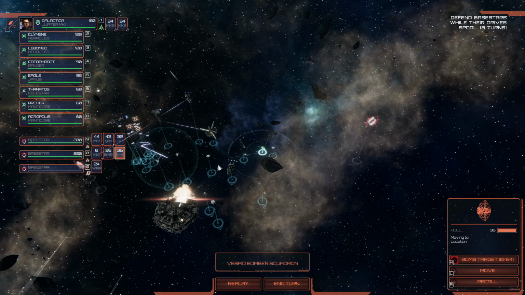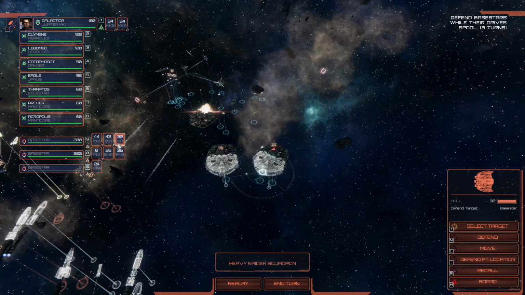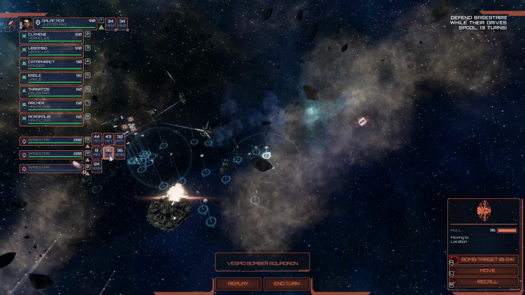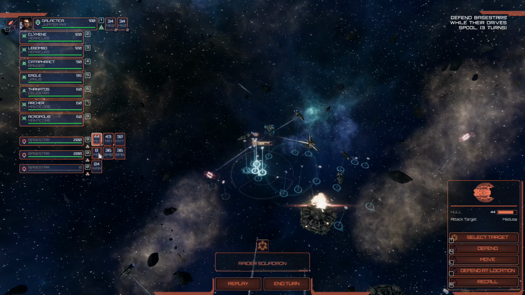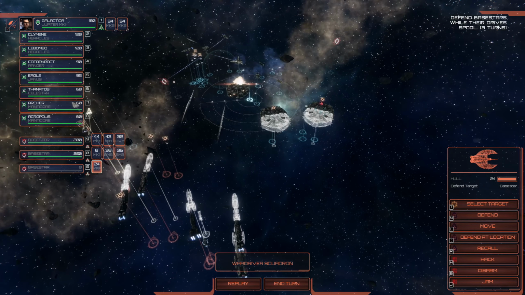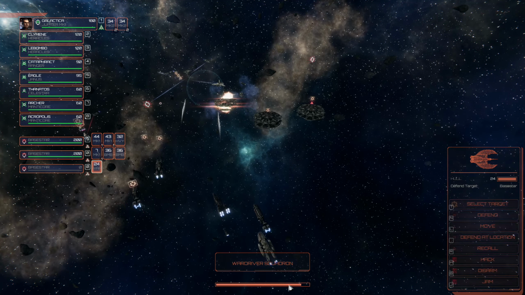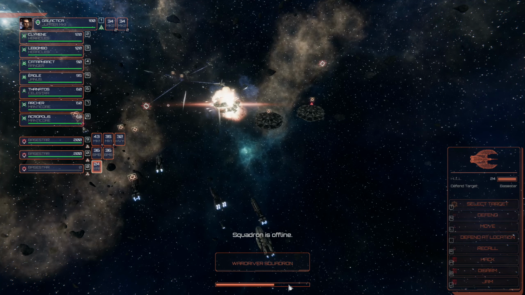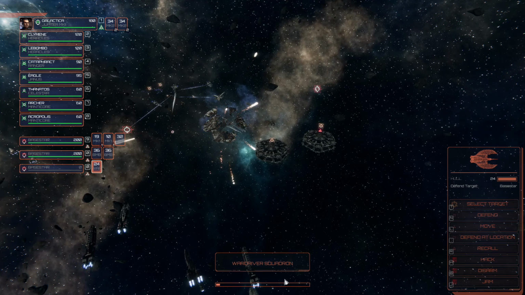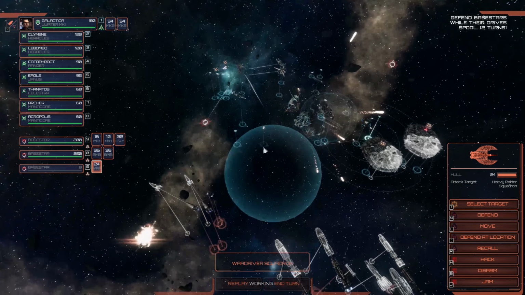Bombing. Ones are attacking. Heavy raiders. And targets. Okay. Best I can do, I'm moving in as fast as I can. In turn. Squadron is offline. Okay, took him out over here. In turn. Alright.